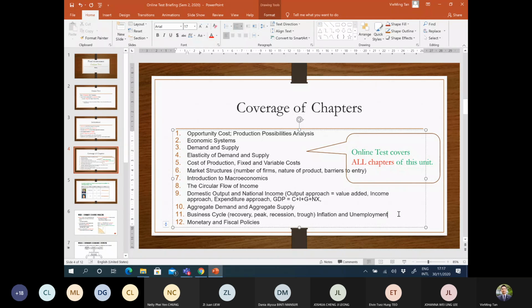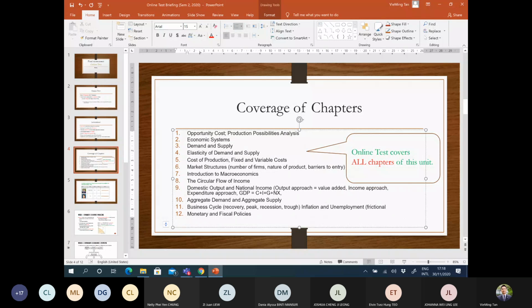Okay, and then for unemployment, we also learned a few types of unemployment. Can you recall what are the unemployment types that we have learned? We have learned 4 types. Frictional, yes. Frictional unemployment only happens temporarily, because some people quit the job for a while to relax, or because they want to get a better job, or because students who have completed their study are looking for a new job. This is under the frictional category.